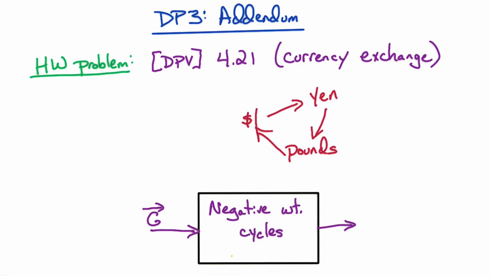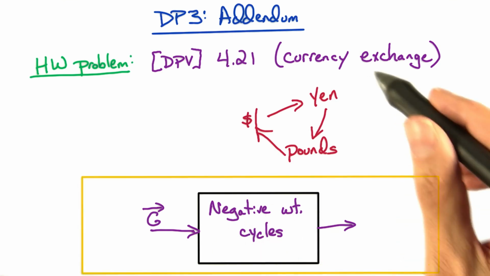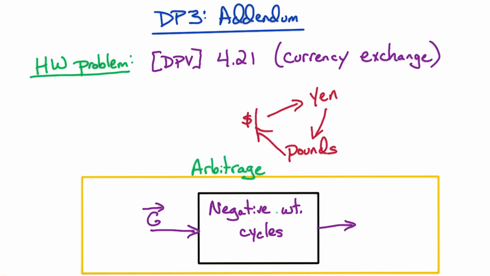Now we want to use this black box subroutine to construct an algorithm for this currency exchange problem. So we want to build an algorithm for detecting an arbitrage situation. So we're going to take as input our currency exchange rates, and we want to figure out how to convert these currency exchange rates into a graph. So we need to build this function. This function is reducing this currency exchange problem into a graph problem of detecting a negative weight cycle. So we have to build this function which converts these currency exchanges into a graph, and then we simply want to run this graph problem for detecting negative weight cycles.